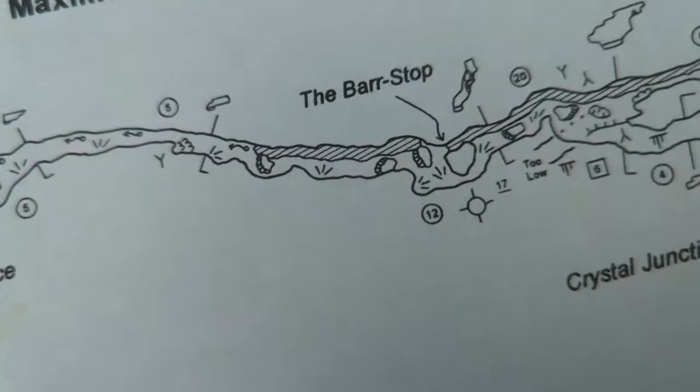So I am super excited today, y'all. We are over here in Moore County, Tennessee, and we're going to a cave that's right here behind me. It's rumored that it's actually owned by the Jack Daniels Distillery. It's got some pretty cool formations in it, so let's go check it out. There's one that's supposed to look like a heart. It's called Billy's Beefheart. So let's go see what it looks like and check out this cave, y'all. Come along with us.